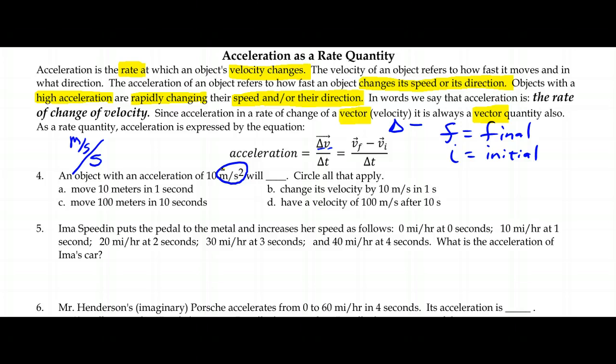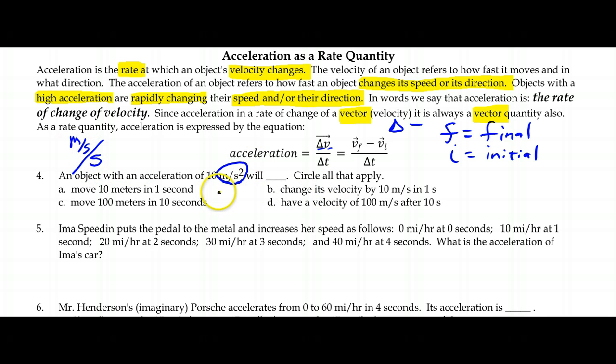Now it doesn't have to be meters and seconds, it might be miles per hour every second, miles per hour for every minute. Any unit of speed divided by some unit of time will work. The base, the best, is meters per second per second. Now the shortcut method of meters per second squared, it's quicker to write, but it's not as descriptive. So I always prefer to write it out as often as possible like meters per second per second.